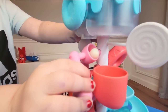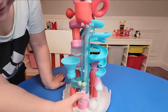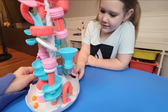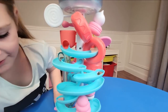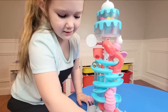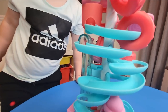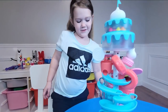You got a white one. Down. All the way here. Oh, two white ones! Now shoot up. And it goes here. And here, and here, and here, and all the way down! That just made a mess.